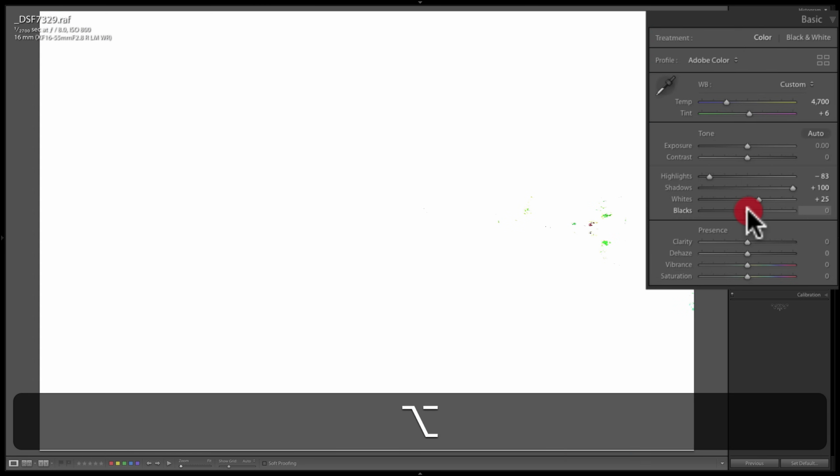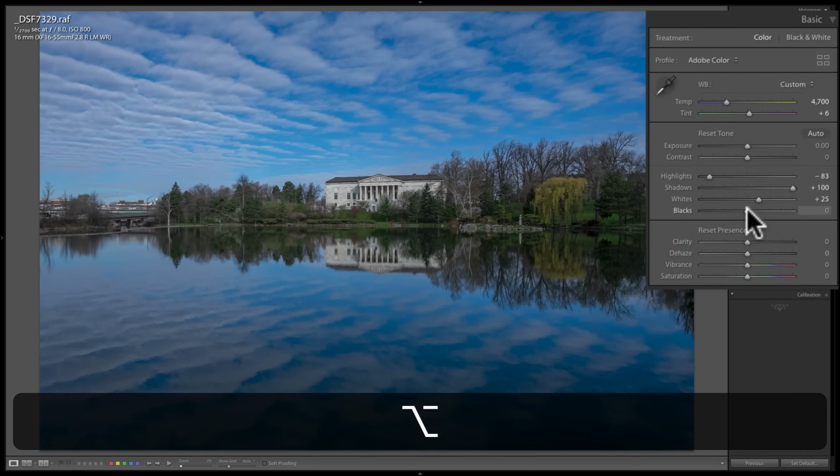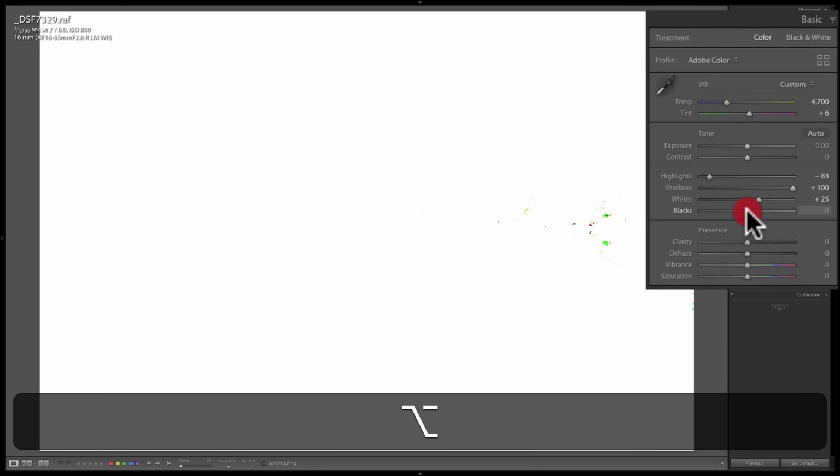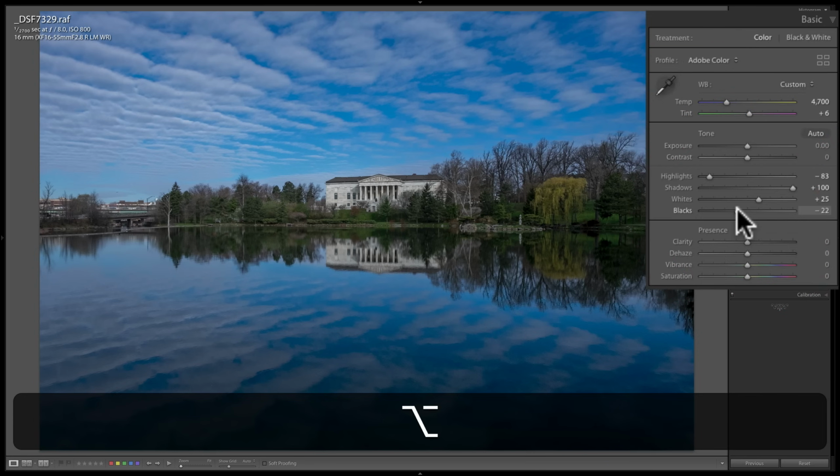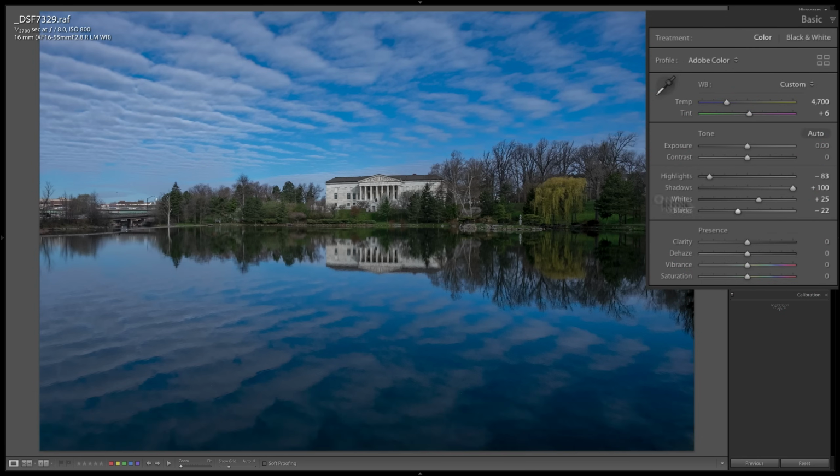So in this case, already with blacks at 0, I am clipping the green channel a tiny bit in there. And I'm just going to move it down a little more, so I'm clipping even a little more, like that. Now that's my personal taste. Now my whites, as I look at the image, just don't look bright enough to me. So I'm going to come in here and take this white slider and move it just a little bit more to the right, just to brighten up the whites a little more.